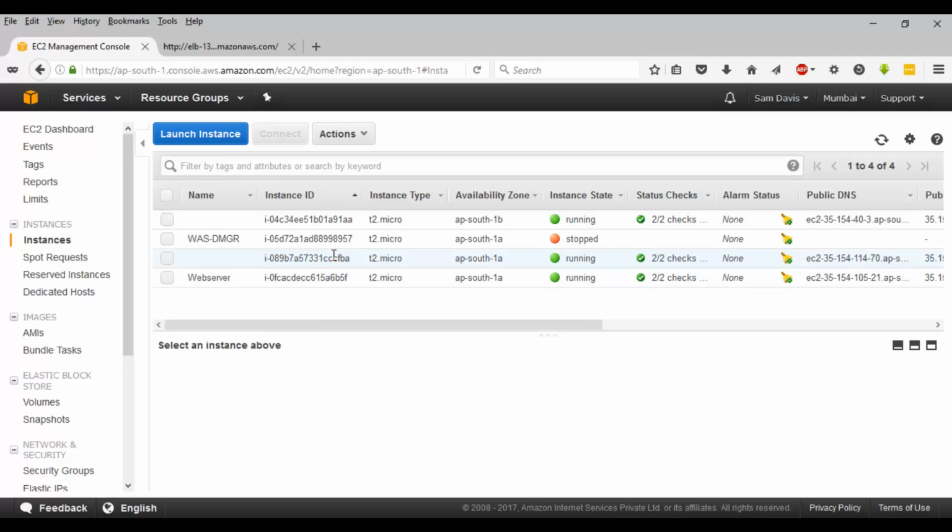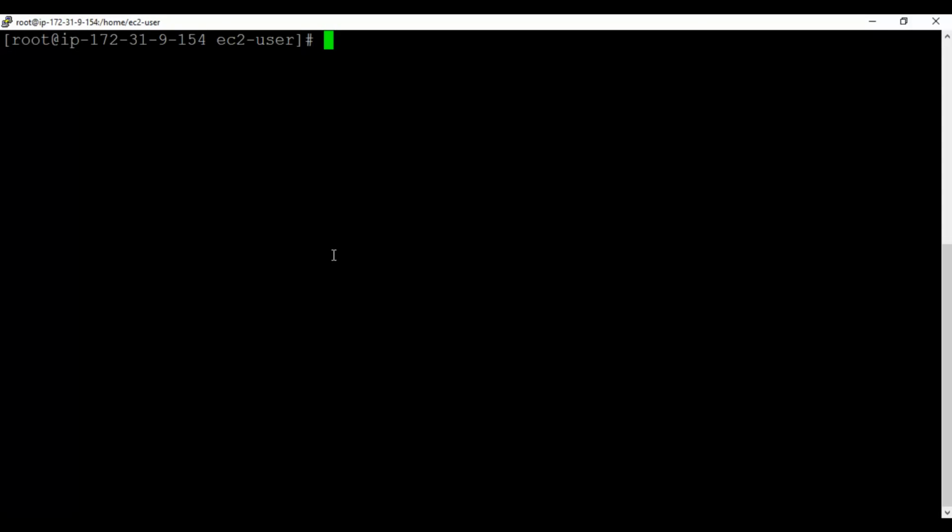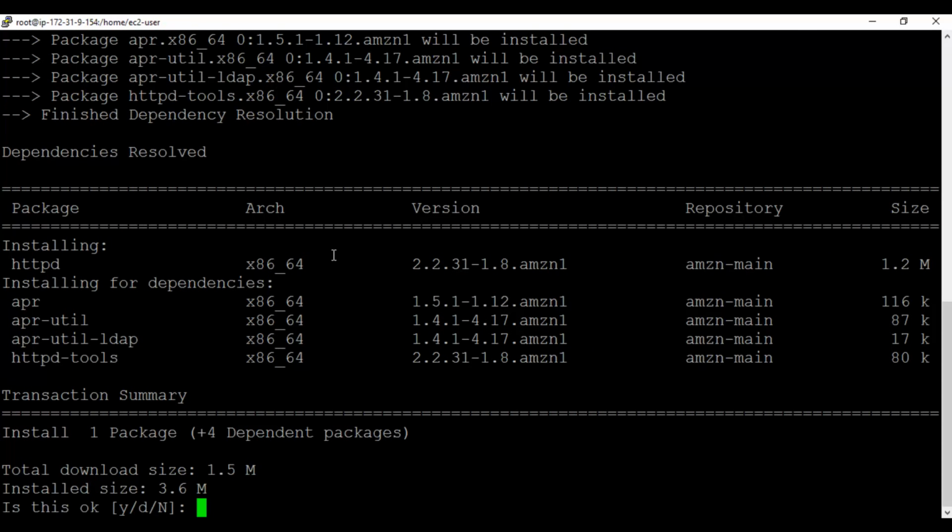In case you are wondering, we did put our boot script in place, but if you are not feeling comfortable, let's log into both instances and do things manually. Let's update the packages, install httpd web server on it, and then create an index.html in the HTML directory under the var www directory as well. So here is my first EC2 instance. I'm gonna do yum install httpd, let it get installed.